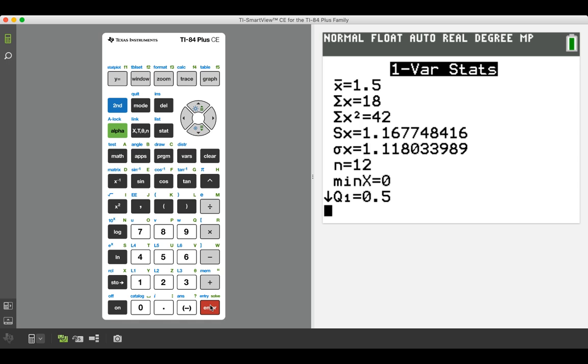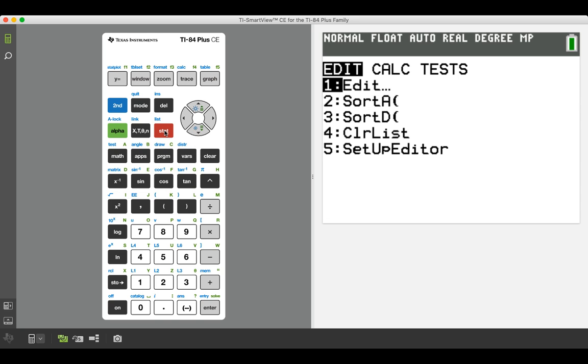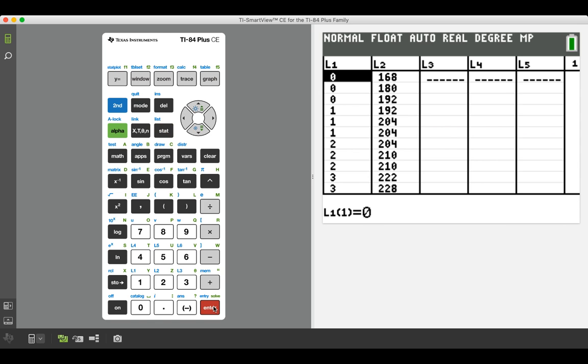The next thing we need is the standard deviation of the residuals, and that's little s. And in order to find little s, we need a list. We need the residuals in a list. So if we go to stat, we go to edit, we only have list one, which is the tablespoons of sugar, and list two, which is the number of hours of freshness. We need to go to list three, and we want all of our residuals in there. So highlight, go to the very top and highlight list three, and we need to change that to residuals.